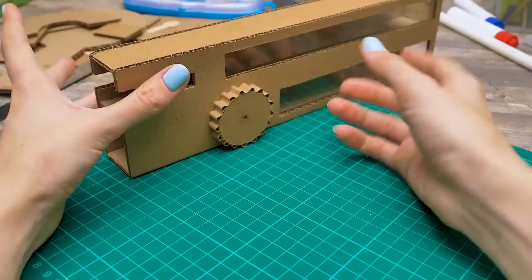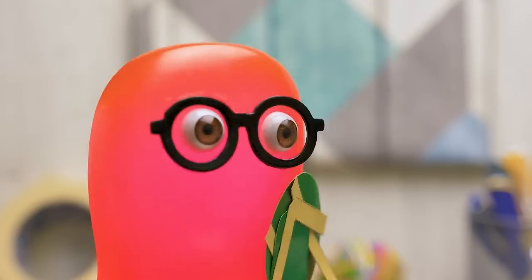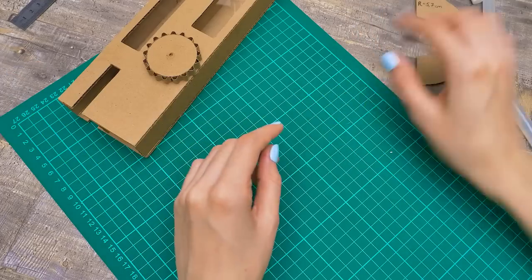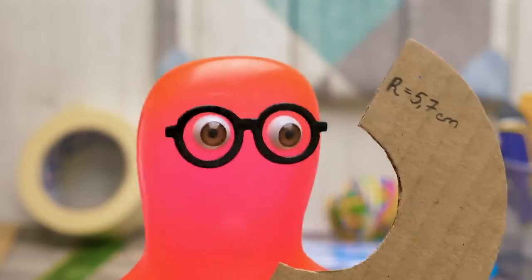And now... Too early, Pipsqueak. Can't you see only one part is done? I have the decorations ready! You can go ahead and make something else. These parts, for example. Will do!